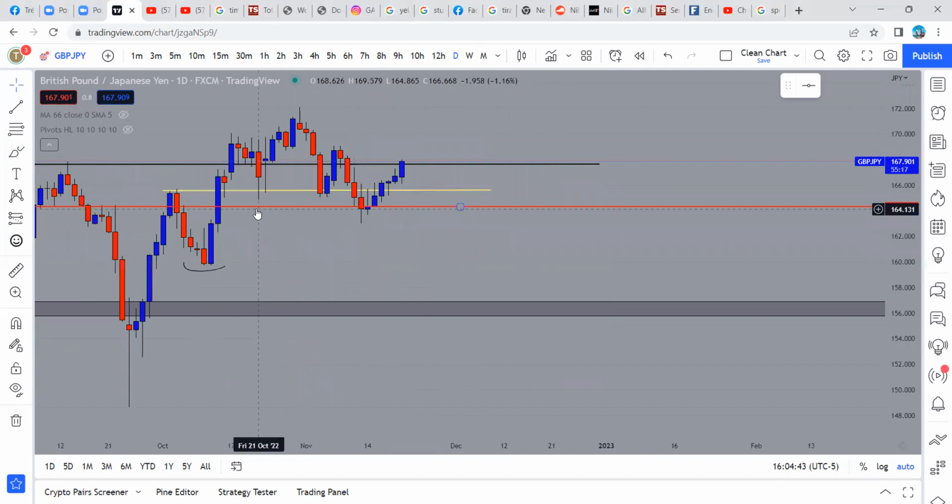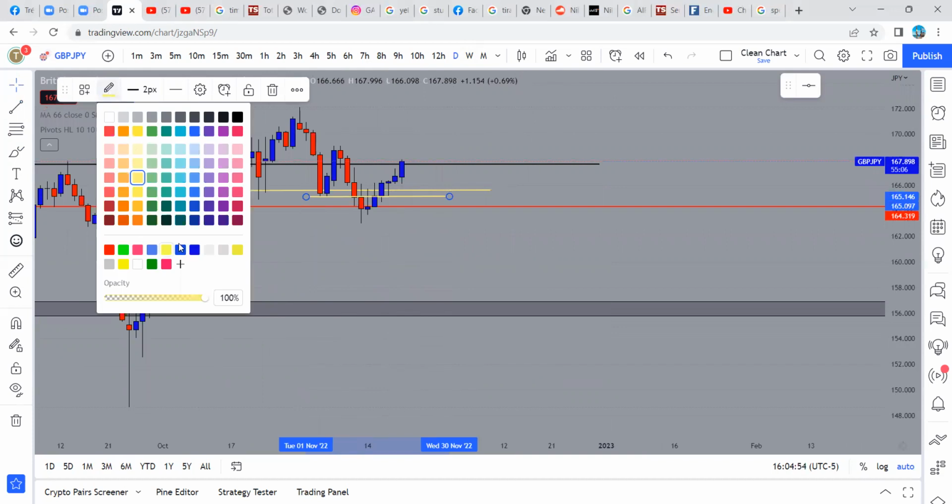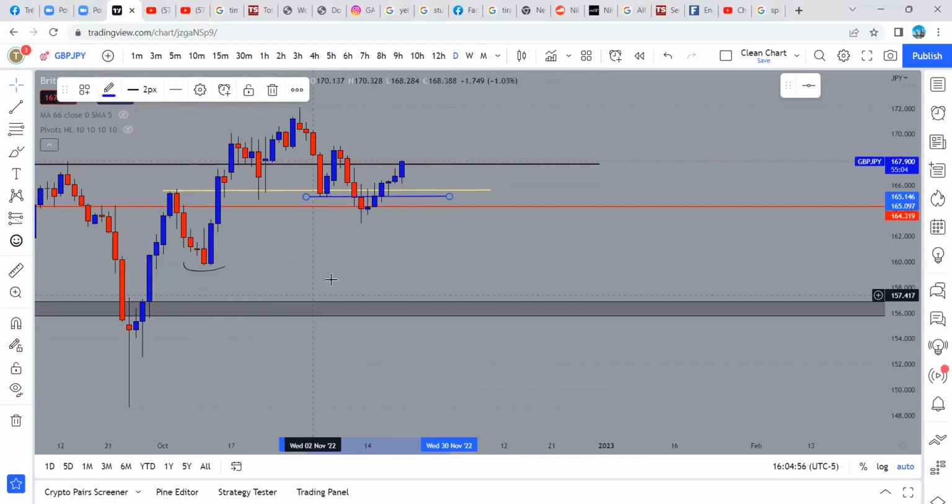So on the daily, I saw that price created a level of support right here, bearish. So level of support here, right? So I would have basically drawn a random line right here to see what that support is doing, right? So I'm going to put that one in blue, right?